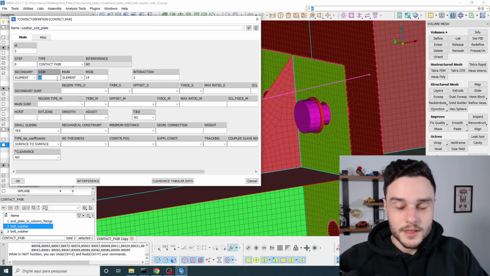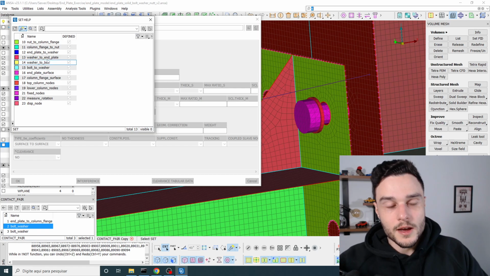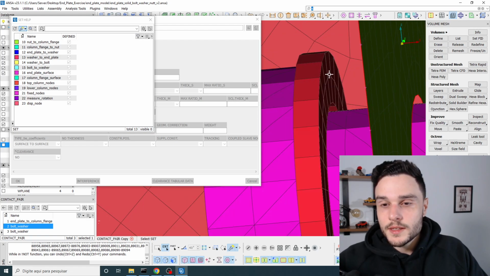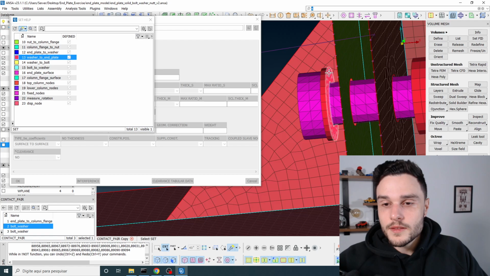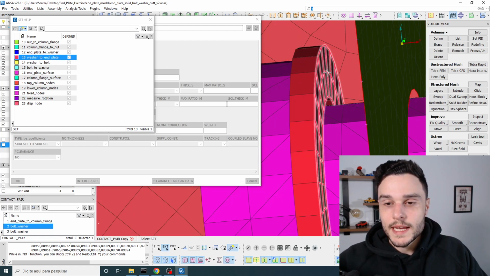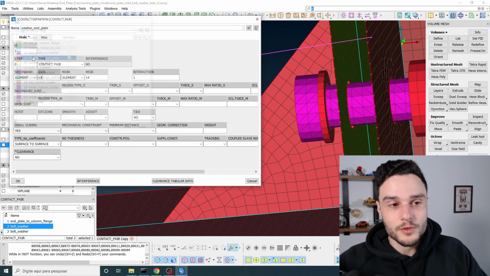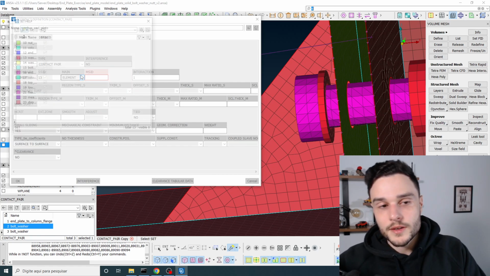So as the slave, instead of trying to find the set in this list, we can simply rotate and left click here, and then it's going to select the set that has this element that we have selected, which is this one, washer to end plate. Double click and then master here.